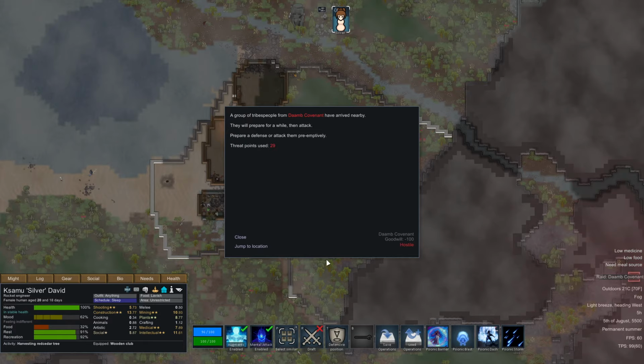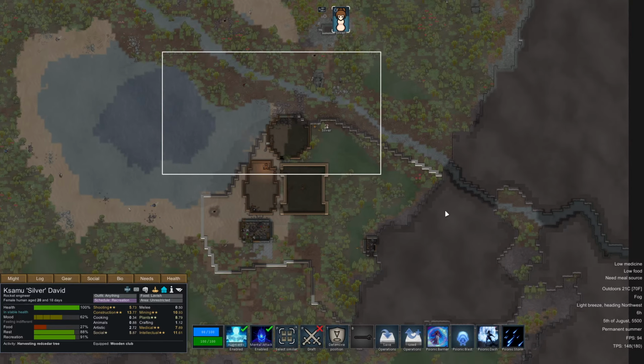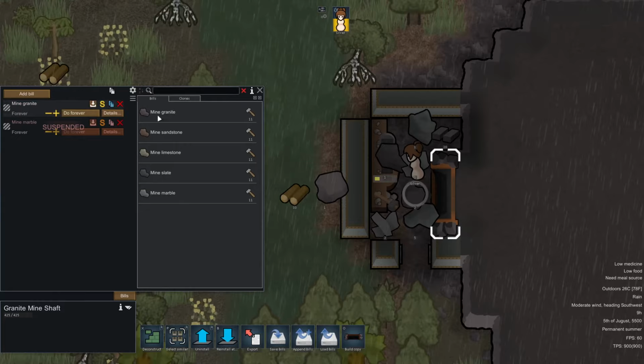Another raid to come for us again. Animals meal, eh? That's not too bad. Let's make some walls and build our own defensive system so that I can successfully beat this game. One, two, build. Let's get some more blocks. Find some more granite.